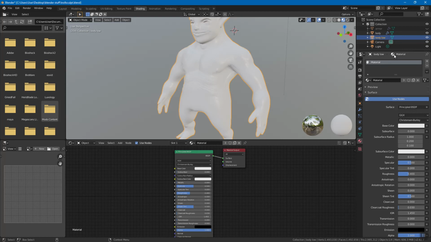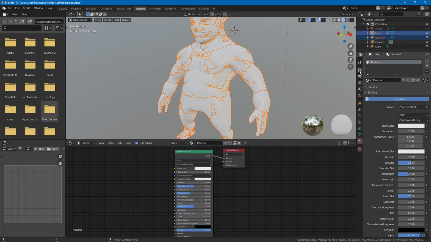All right, so in this case we want to bake a normal map. And that's where what we have to do is, one, select the high res first, and then shift left click the body low. You see how it becomes orange? That means it's the active one. Now, this one right here is our material. We don't really need it right at the moment, but I want to make sure you saw that.